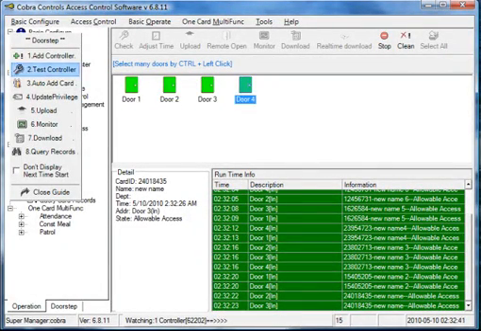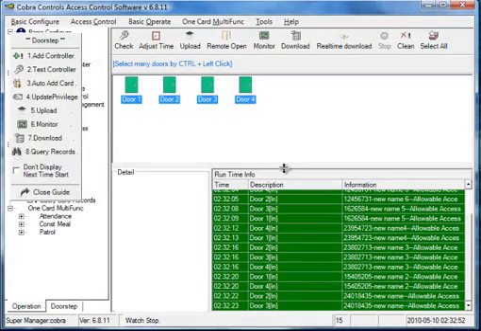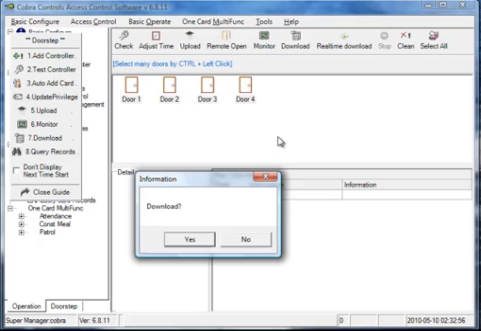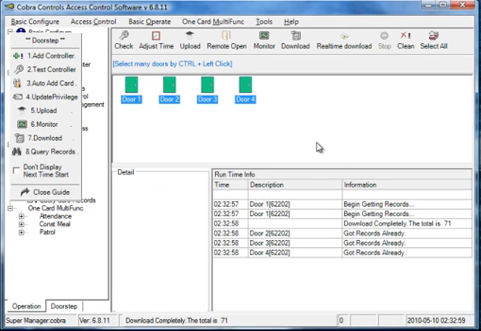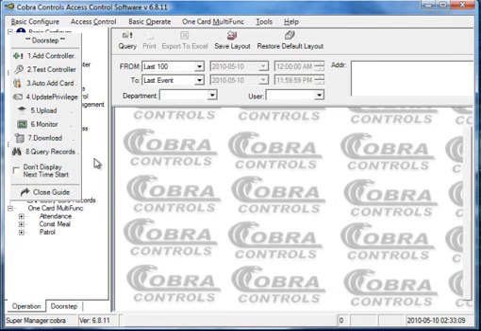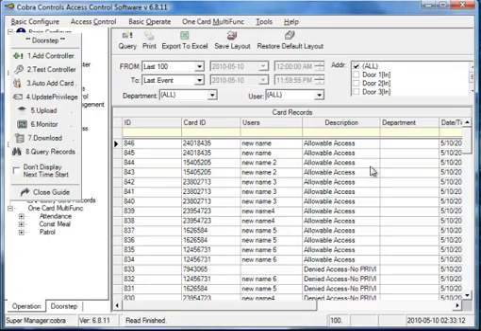The next step here, and we're getting into our 10-minute timeline, so we might go about 11 minutes. But next step over here, well, first you want to stop the live monitoring here, and then we can go ahead and download. The download is going to update the local database with all the information that is in the controllers. And then now we'll be able to go in and query our records or check out our audit trail.